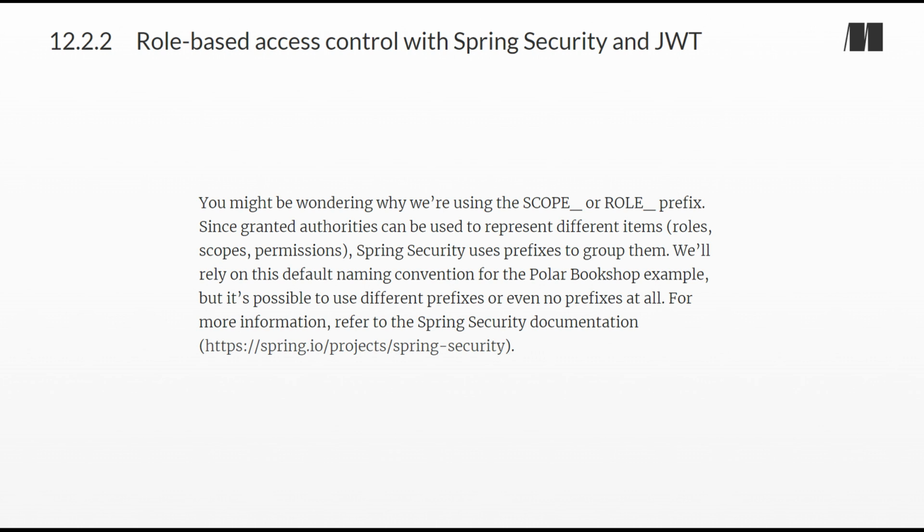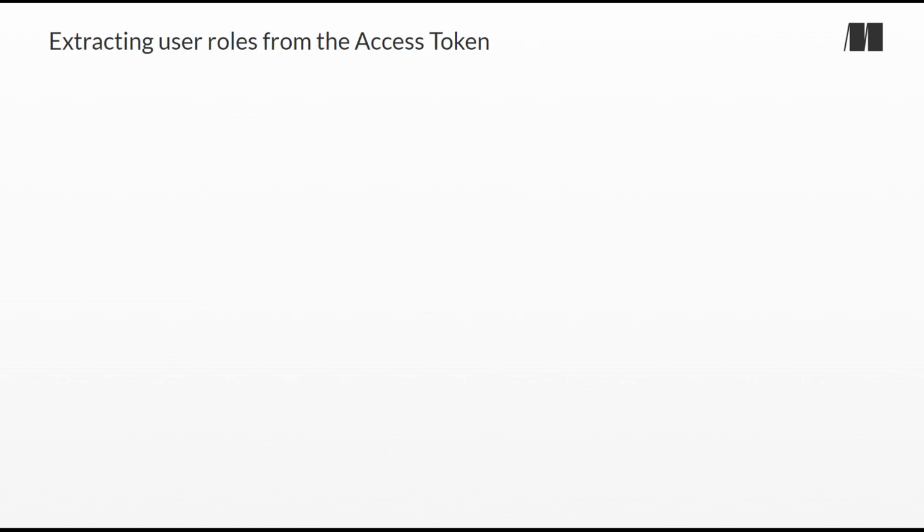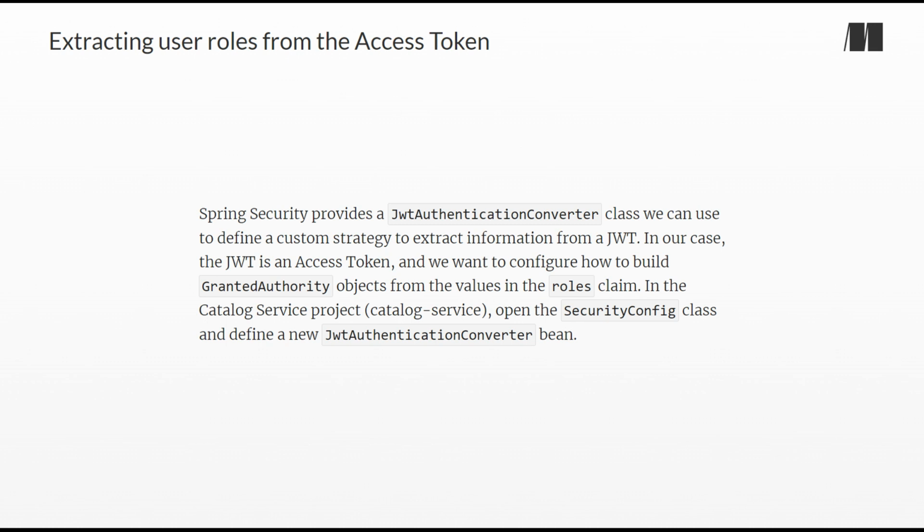See this link. Extracting user roles from the access token. Spring Security provides a JWT authentication converter class we can use to define a custom strategy to extract information from a JWT. In our case, the JWT is an access token, and we want to configure how to build granted authority objects from the values in the roles claim.